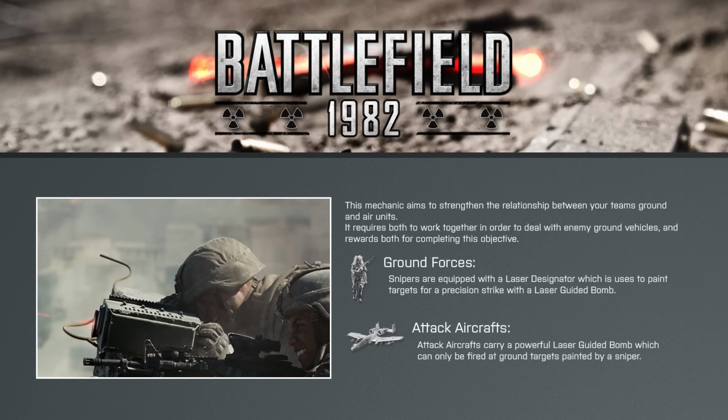Now, we have laser-guided bombs since 1967, but laser target designators for infantry didn't show up until the late 1980s. So I have to pull the artistic freedom card here for this design concept, but as I said in the introduction video, 1982 is just the code name of this design project. So there are a few things that do not exactly fit into that year. So how does this mechanic work?